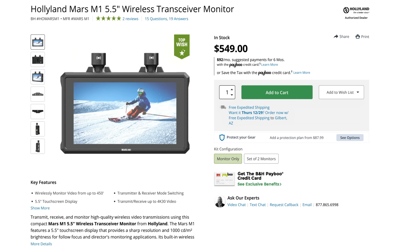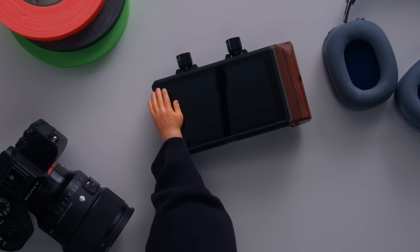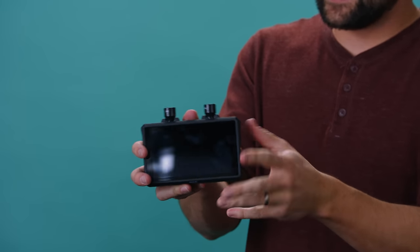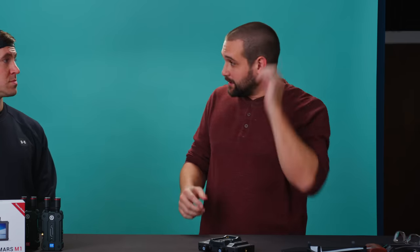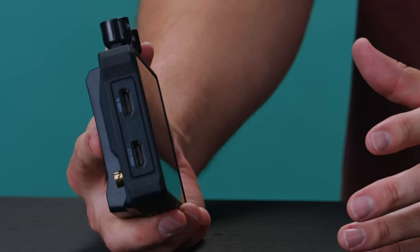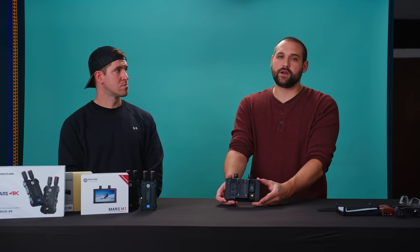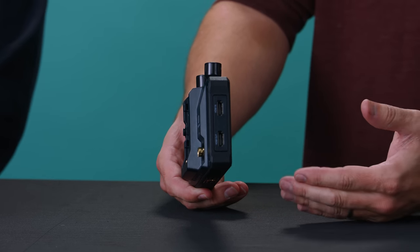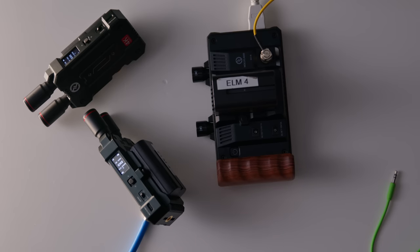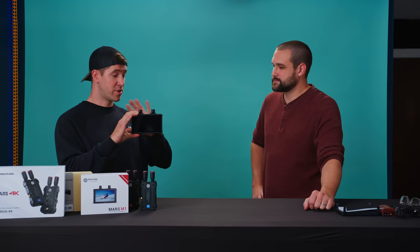Let's talk about the Mars M1 monitor. It's made from plastic and metal together, with what looks like a rubber coating to help it survive drops. Hollyland has introduced a new antenna design which feels very durable. It has an HDMI in and an HDMI out, and an SDI in only. If you're going to buy this, you'll probably want to use the HDMI in because that's how you get a 4K signal. On the back, there's DC in and out, which means you can use that to power other devices on your camera. I don't think the lack of a 4K SDI in or out is something the majority of people purchasing this will worry about.